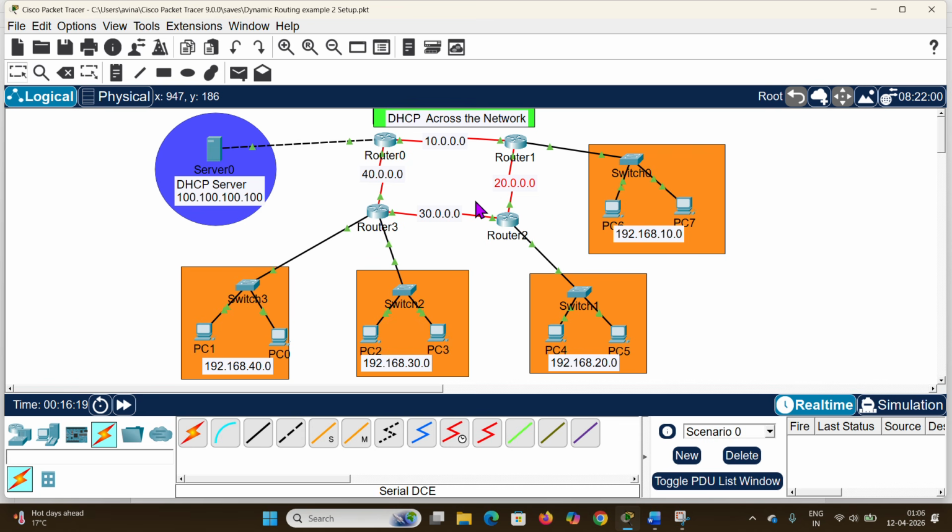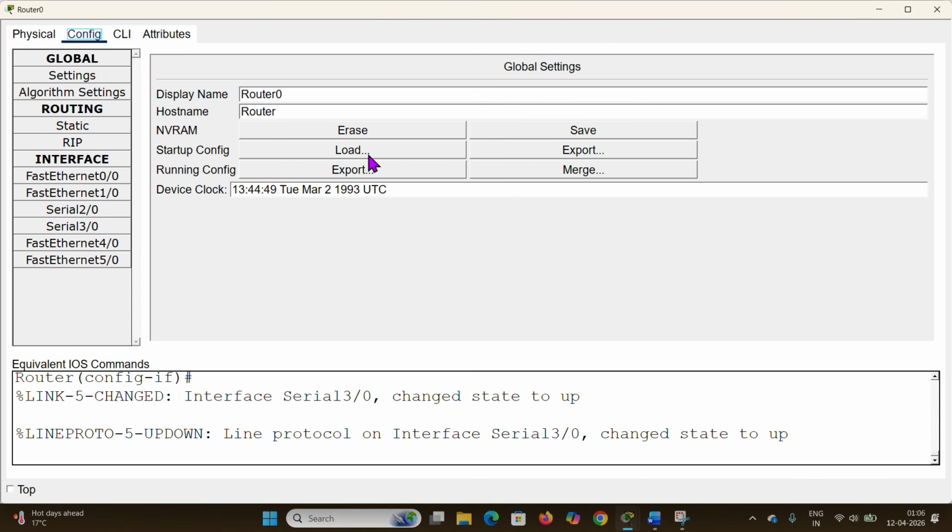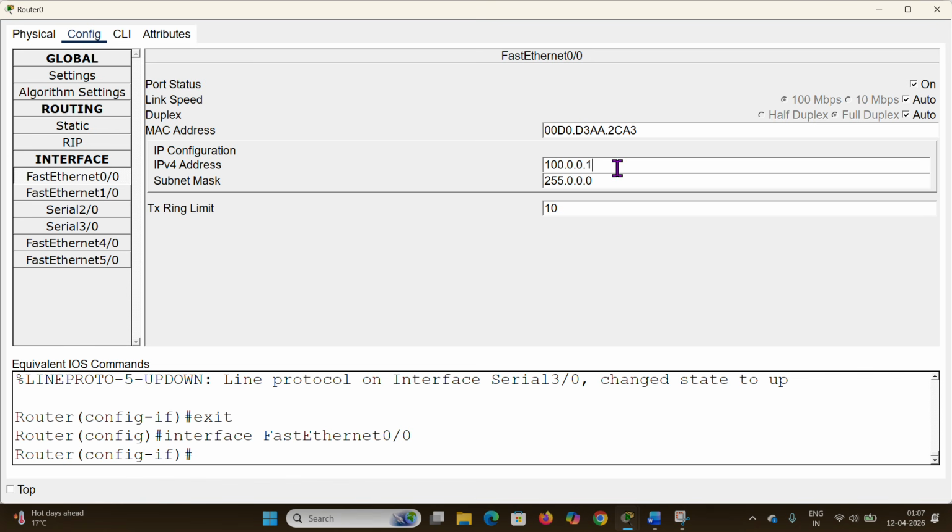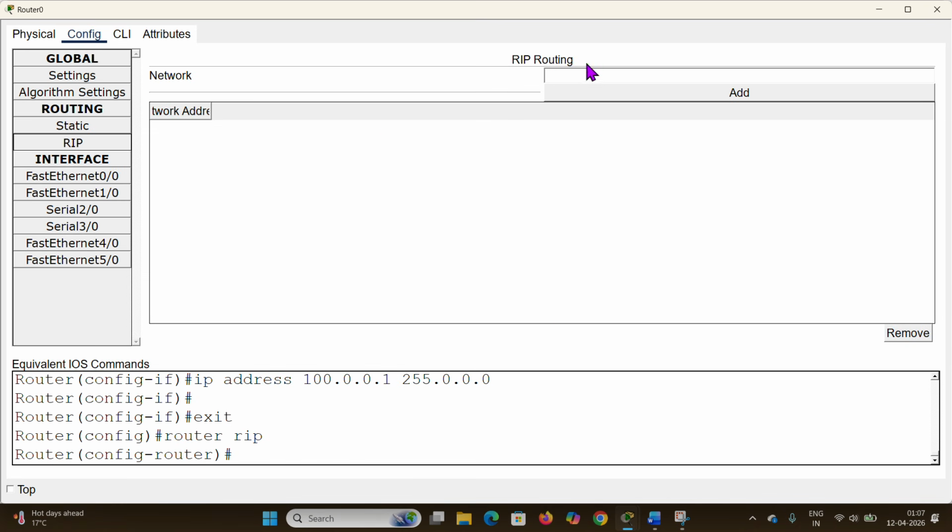Next step is to provide routing between all the networks. So we have to go to the router, for example router 0, using a shortcut which was discussed in the previous class also. Go to fast Ethernet 0/0, copy this address, go to RIP and paste it over here and click add.